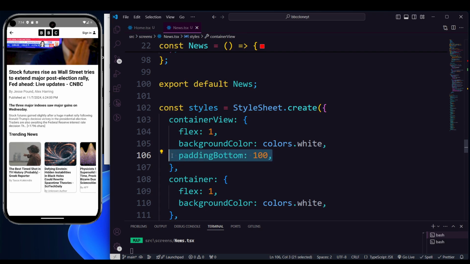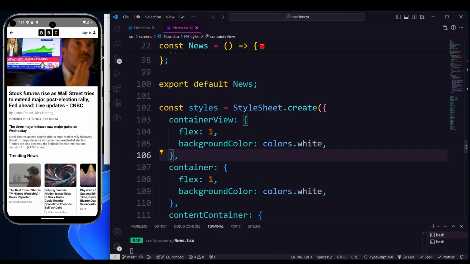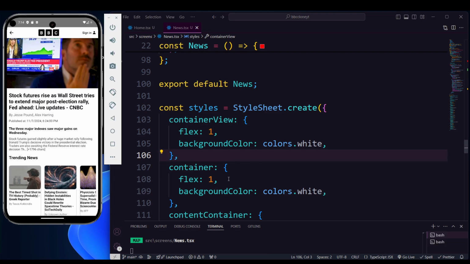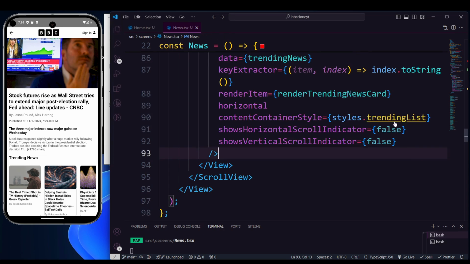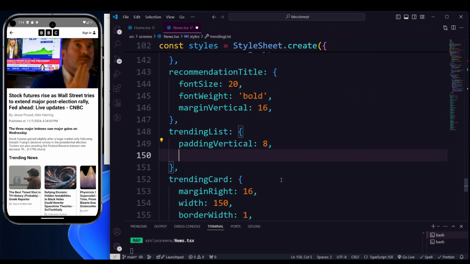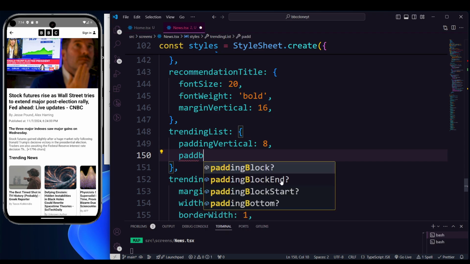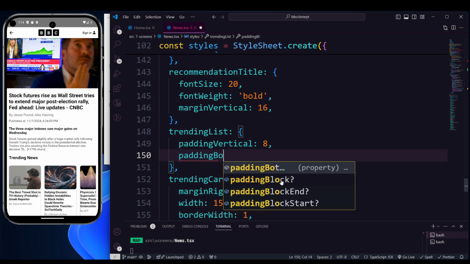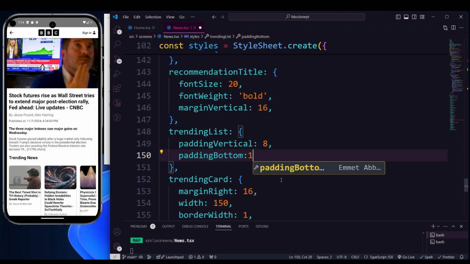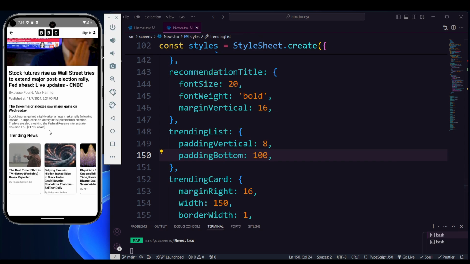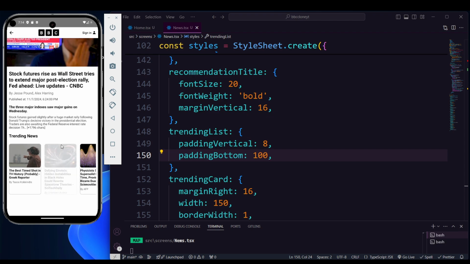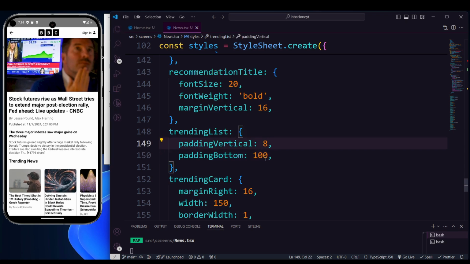The padding bottom should be coming from these properties. So here on that trending list, let's say padding bottom should be 100, so that you can see the bottom layer also. I think 100 is more, I'm going to just provide 50.